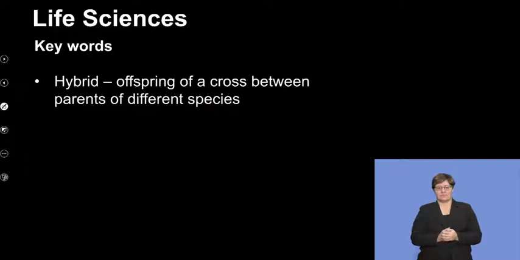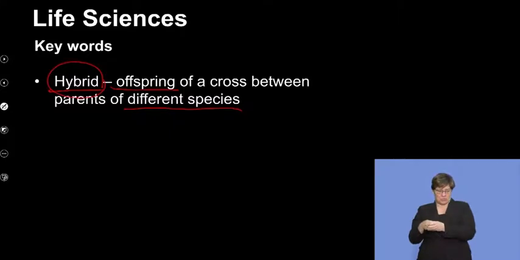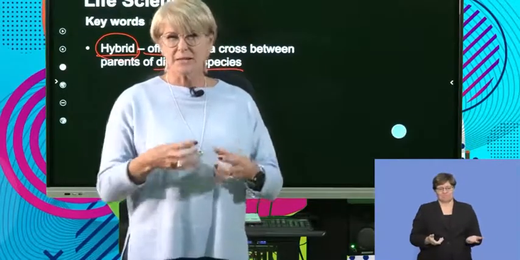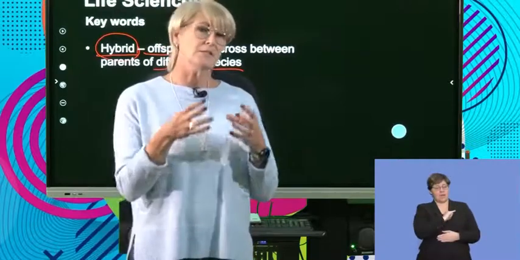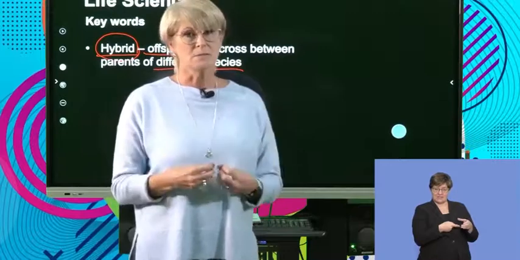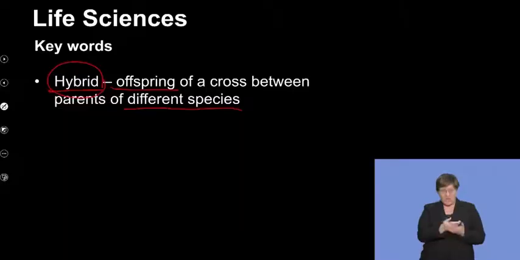We're going to have a look at the next term. As a result of crossbreeding between different species, we have offspring that we usually call hybrids, because they come from different species, and very often the hybrids are infertile. So it's not really a new species, because remember, the definition of a species is that those organisms must be able to produce fertile offspring.